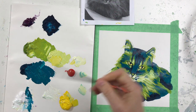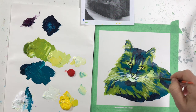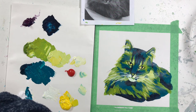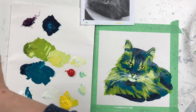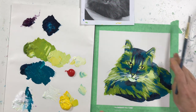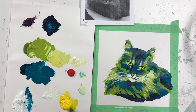So I'm just gonna go in there and I'm gonna do the background. I'm gonna go with a peachy color because I think it's gonna be a nice complement to the green and the turquoise. So complementary color to green is red. And I would think with turquoise, we're getting close to orange in terms of complementary. So we're gonna go with that.